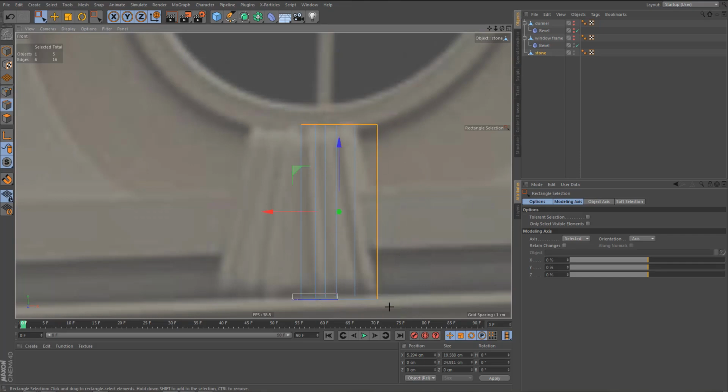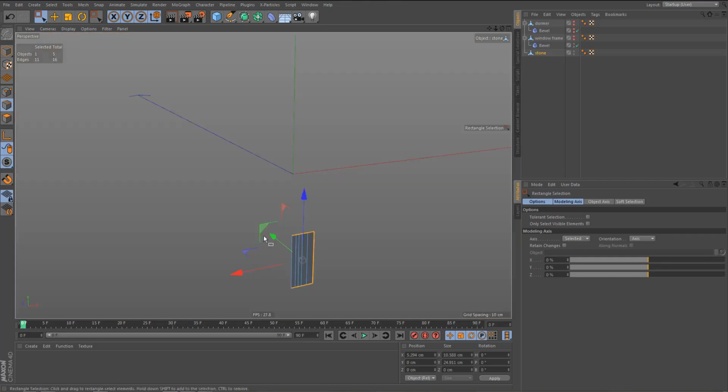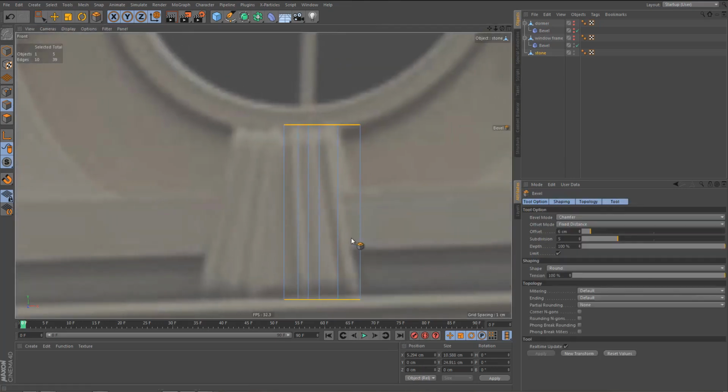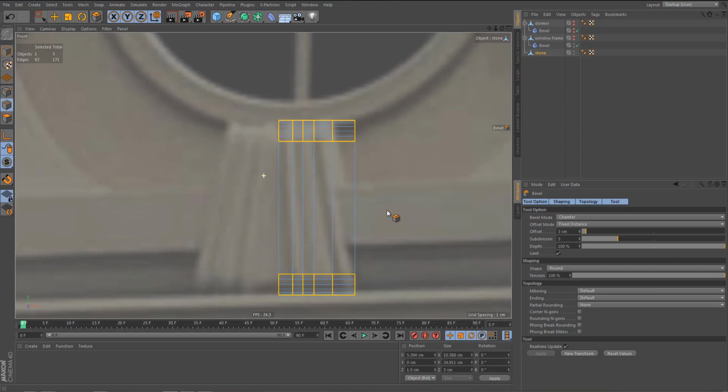And let's select these edges here and extrude them back a bit. And I'm going to bevel these edges, something like this.